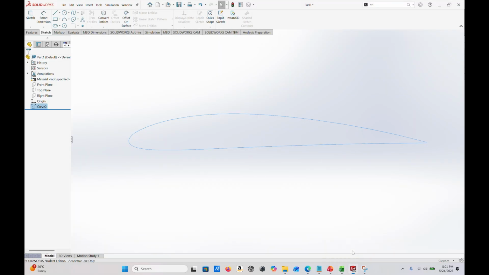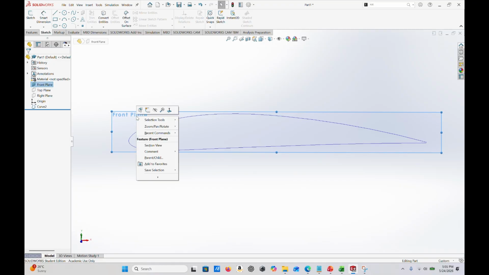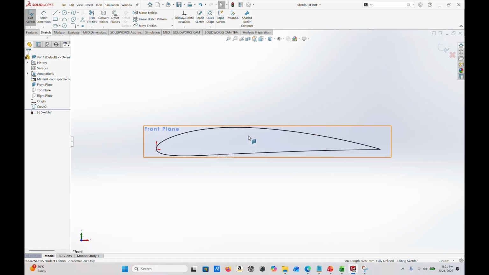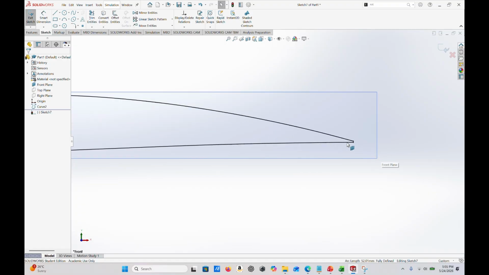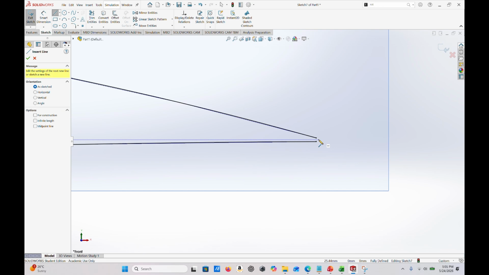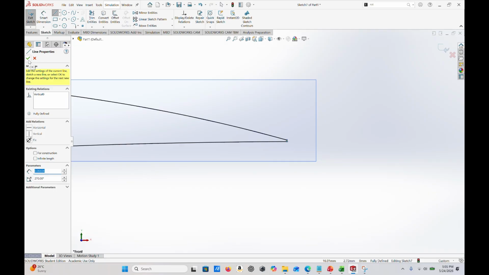So first go on SolidWorks, and if you remember from the second video where we did the untwisted blade, we're gonna first do front plane. We're gonna show it and make sure that we have a sketch open. And now we're gonna do the following. We're gonna click on the line and click on convert entities, and this will show us the black line. And the black line means there is relations. We're gonna first insert a line to close the trailing edge off. Click OK.